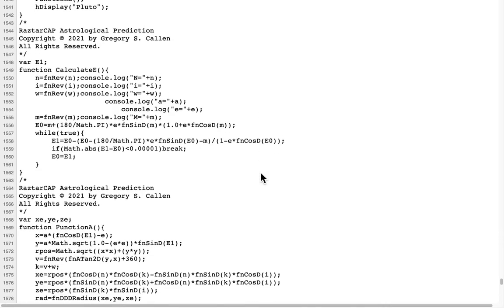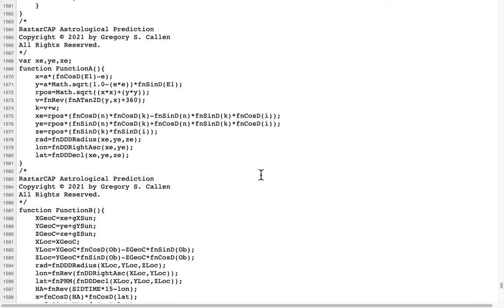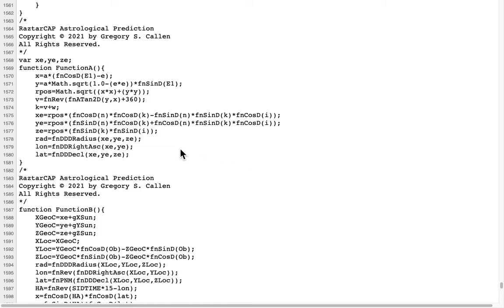And here's function A. So you can see I'm taking values for X and Y in the ecliptic, and I'm finding the distance, and then I'm finding V, and then I'm adding W and V together.